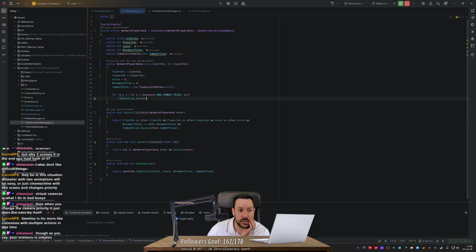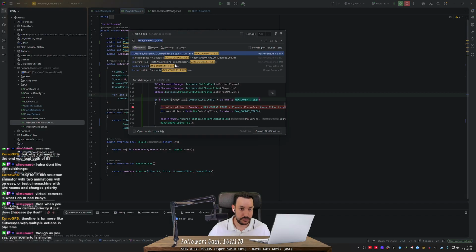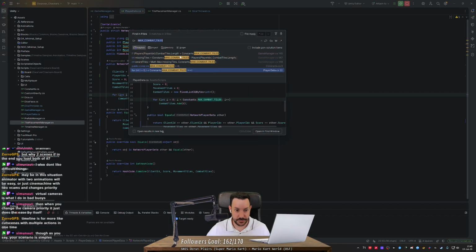So maybe this is not the way to check. Maybe I cannot check like this directly by length. I'm kind of afraid of changing this. Ay, ay, ay. Okay, so I cannot check the length.